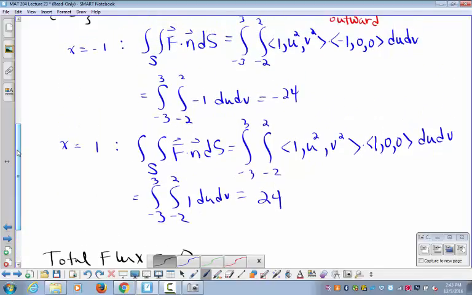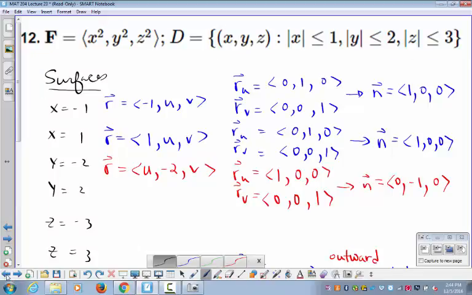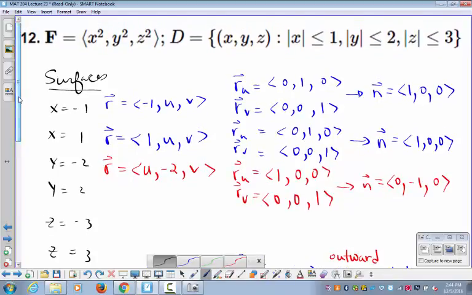So, this is very similar to the one that you were doing online. That one did have an outer plug. Yeah, it did. It was ugly. That one had a function that they didn't all cancel out, but the way that you parameterize your walls is identical, and the normal vector is identical, so it's all going to match up. It's just like e to the minus plus e to the minus. It's going to be a little messy. All right, so let's do this one. That one was just because the normal vector had zeros in it that it canceled out. This one is more gross. The one that you're dealing with is just not as nice. And the vector field here is just a lot easier. Here we have a quadratic. That one was e to the minus x minus y. Yeah, it's just not zero.